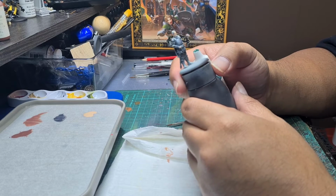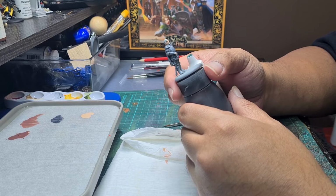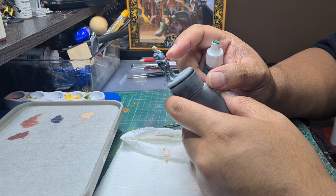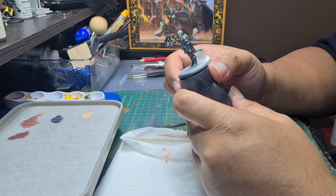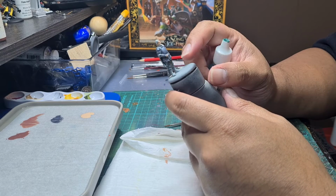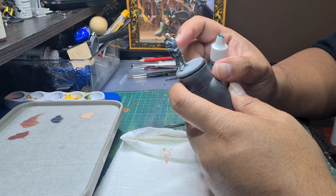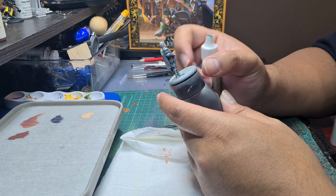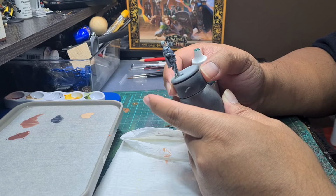So the next color we're going to pick out is the green. I'll go on this cloth here, probably just do the basic artwork. I believe it was green pants, yeah, the green sleeves. I might do yellow for that, and the boots and the scabbard, I'll do black.